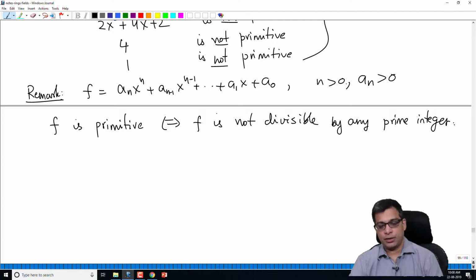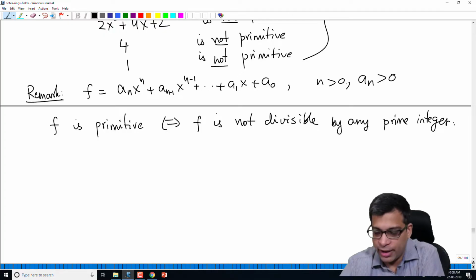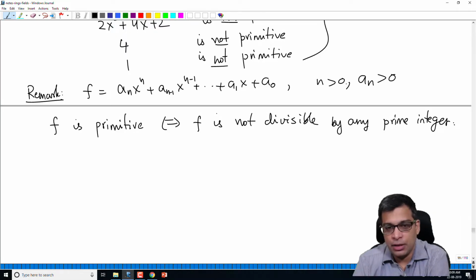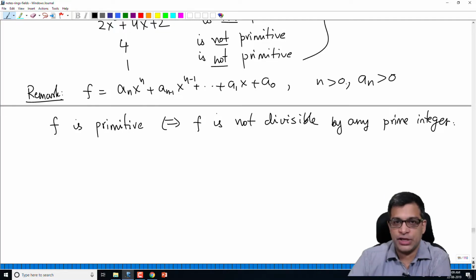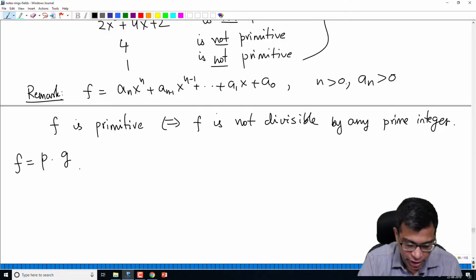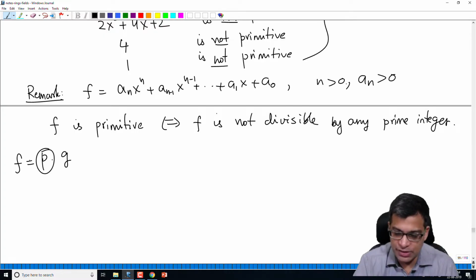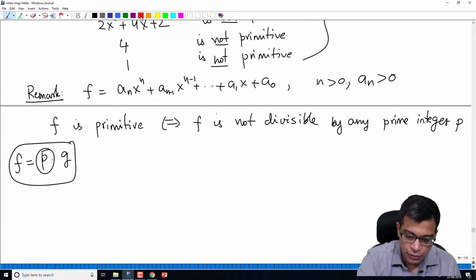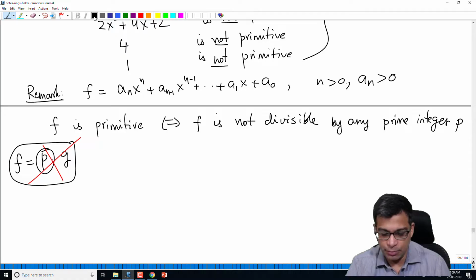Right? All we want is that, because we are assuming the degree is positive and the leading coefficient is positive, primitiveness is simply the remaining property, which is that the GCD of the coefficients is 1. That means no prime number divides all the coefficients, which is the same as saying that if a prime number divides f, it divides all the coefficients, because if f can be written as p times g, then p divides each coefficient a_n. So p dividing f is equivalent to p dividing each coefficient. If that doesn't happen, then it's primitive.